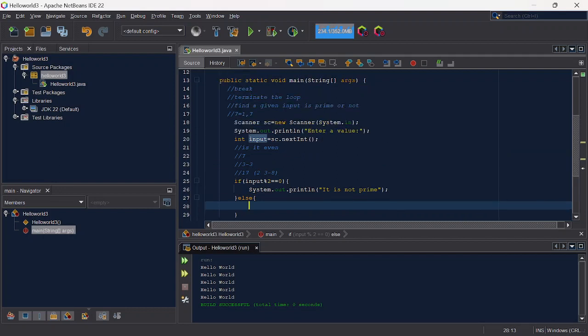let's use a for loop. The first number that you're going to divide by is 3, because I already tested 2. You might be wondering why not 1: every number is divisible by 1, so it doesn't matter. It starts at 3 since it's not divisible by 2, and you check from 3 until i is the same as the input half, then just i plus plus.